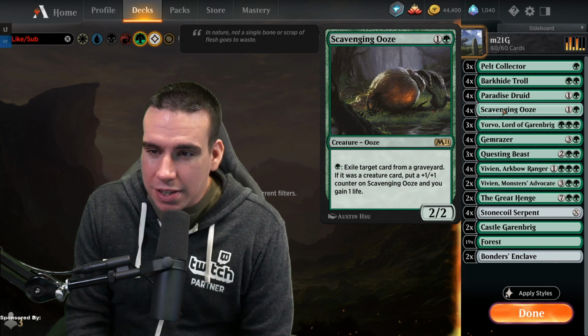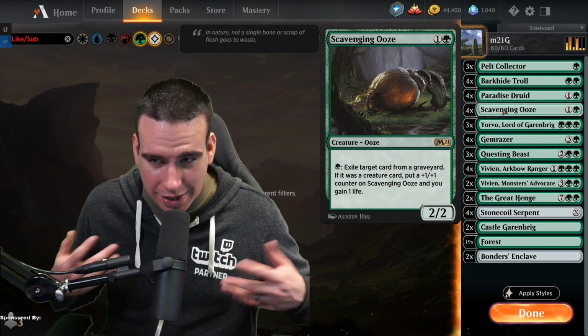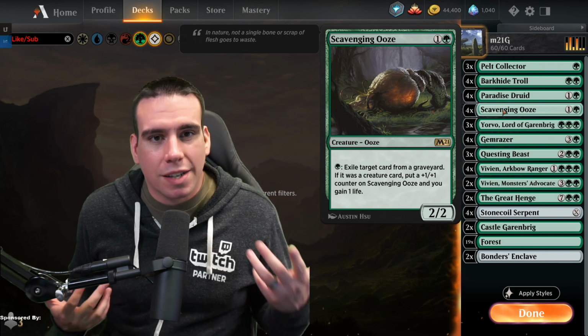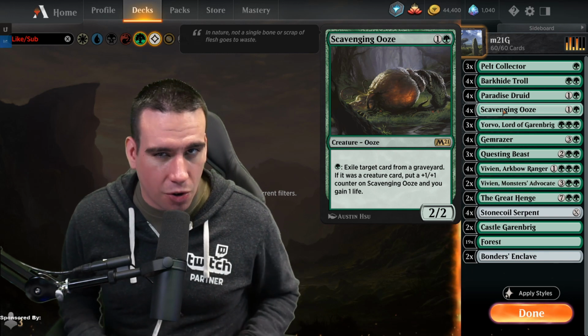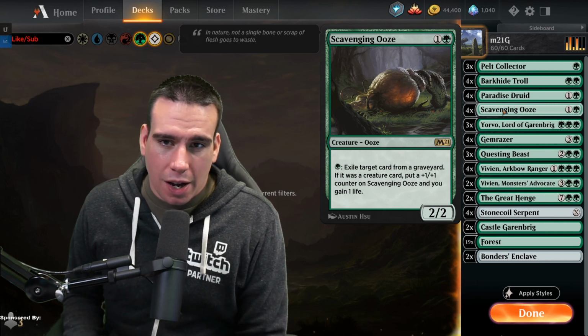Scavenging Ooze, an absolute monster in this deck list. It has proven itself super good against all of the tier 1 decks that this list has gone against. Most importantly, things like Uro. If I turn 2 Ooze, it kind of shuts off that turn 3 Uro, or excuse me, turn 2 if we're looking at a little bit of ramp.